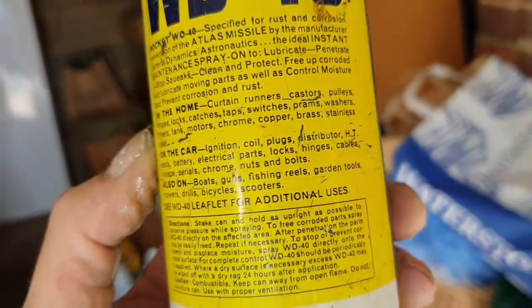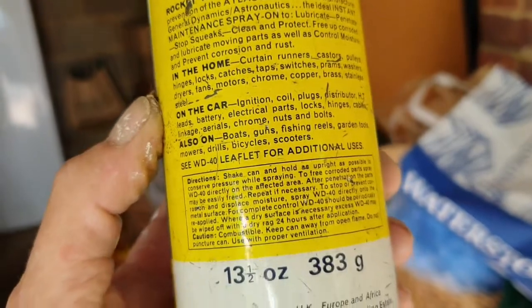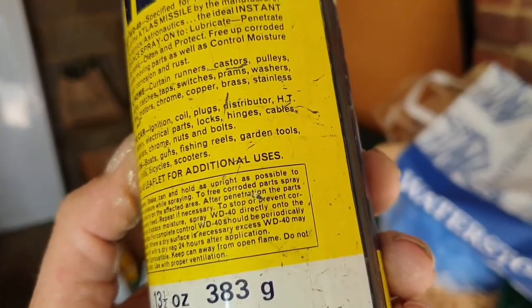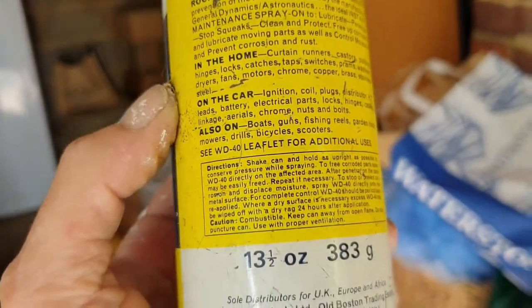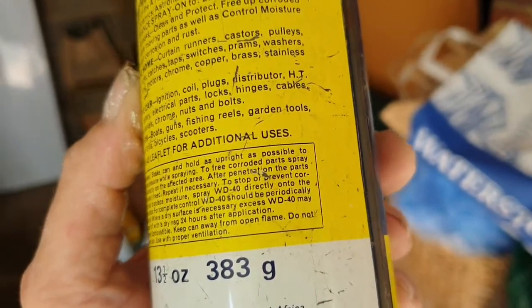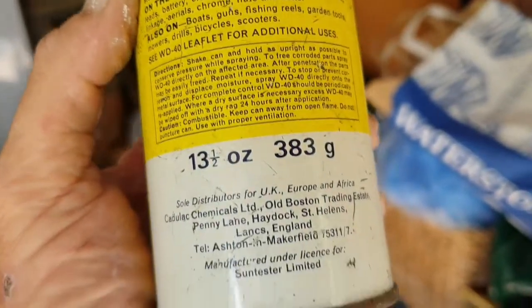Curtain runners, casters, pulleys, boy, look on the car, ignition, coil, plugs, distributor, cables, boats, guns, garden tools.